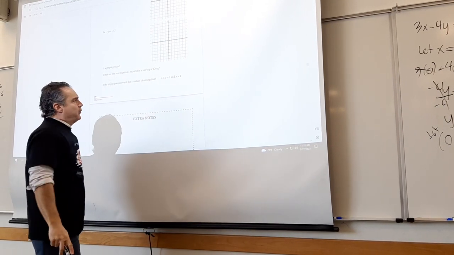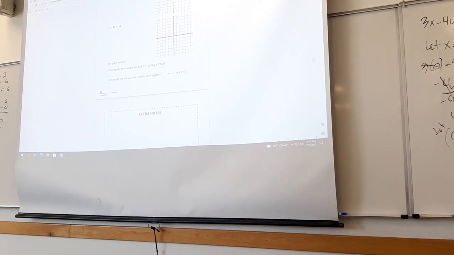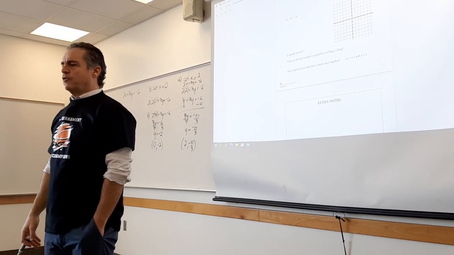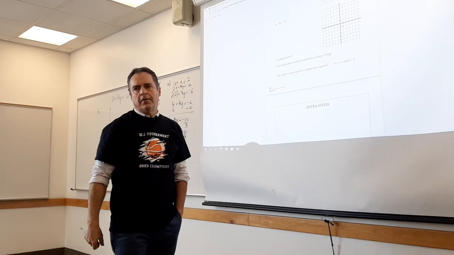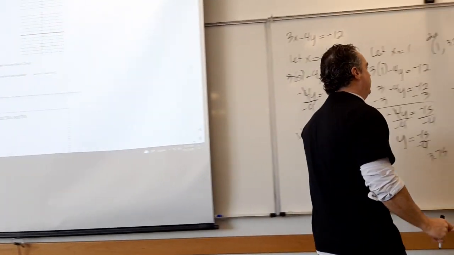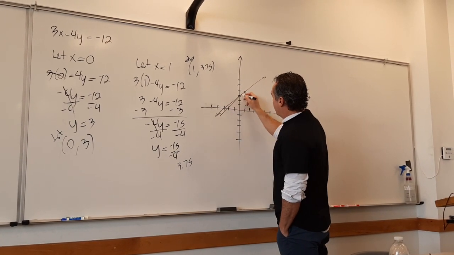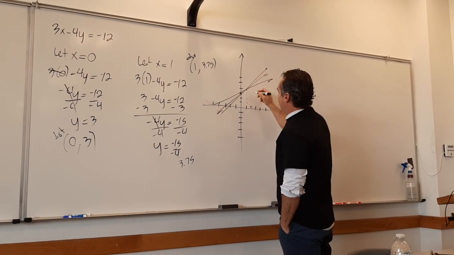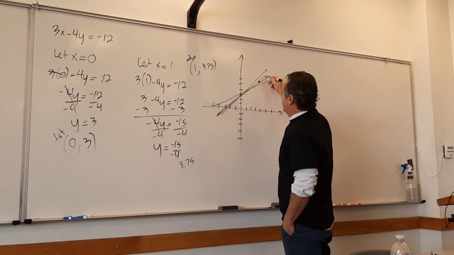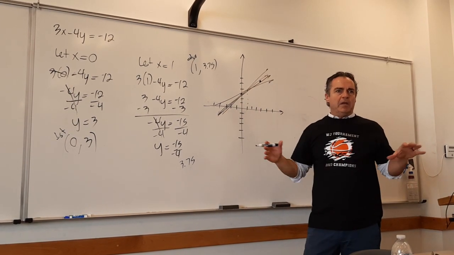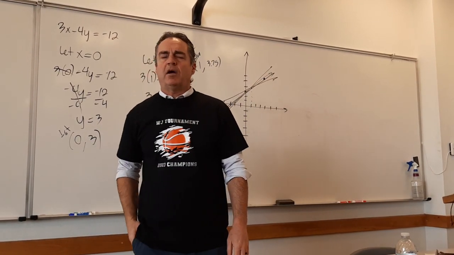What are the best numbers to pick for x for plug and chug? I'd say 0 and something close by: 1, 2, or 3, right? So 0 and another small number. Why might you not want the x values super close together? Okay. Accuracy. All right. So look up here. We have these two right here, and if I was to draw that line, I could go like that, or I could go like that. There's a lot of room for error. So if I have another dot out here that's further away, now I have greater accuracy. That's why getting the second point a little further away than right next to it will give you better accuracy if you want to see it more precisely.